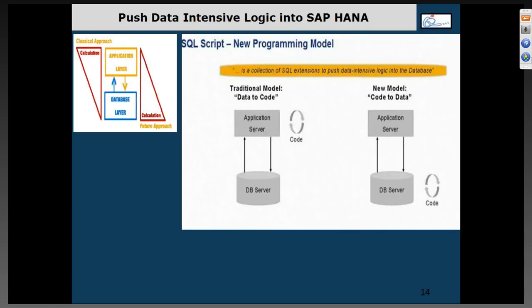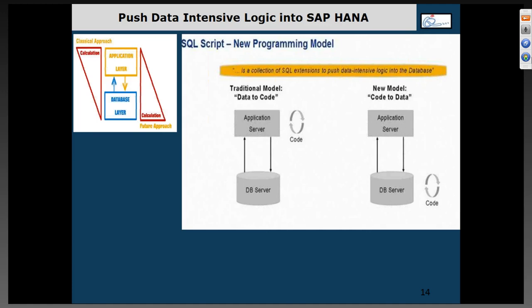The next concept for improving performance of your applications running on HANA is push down. Any application has a presentation layer, an application server and a database server. Let's take an ABAP application. When you run it, you write a select, read data from the database table into some internal table, then process it and send the data back to the database or to the front end, right?